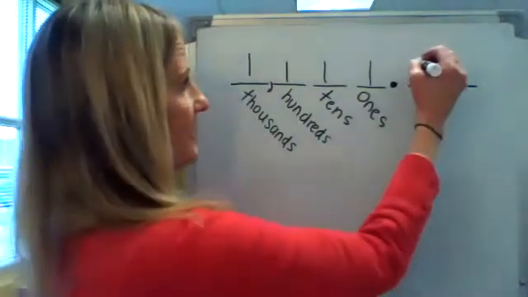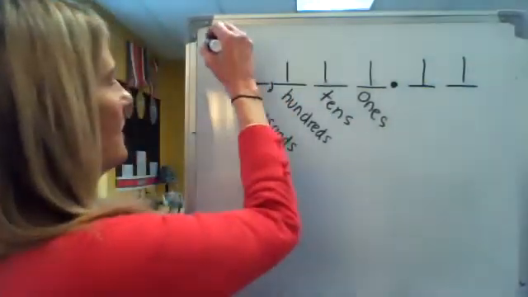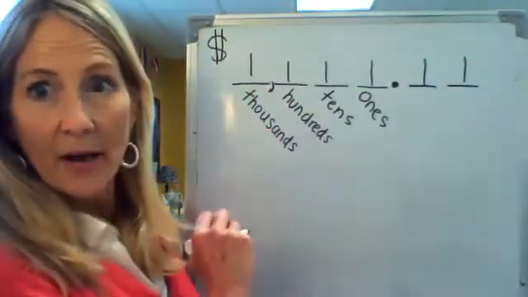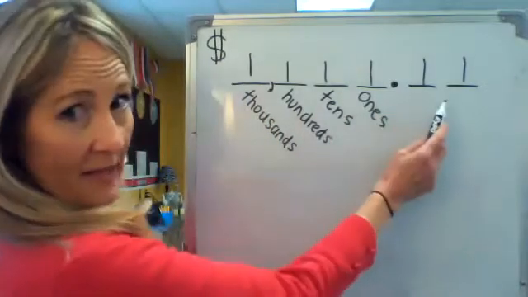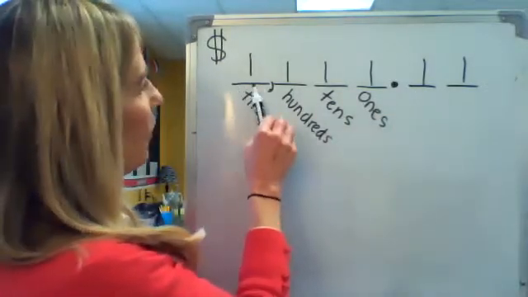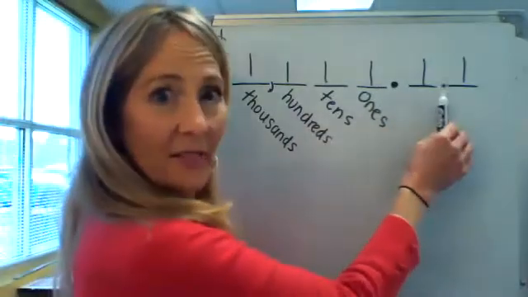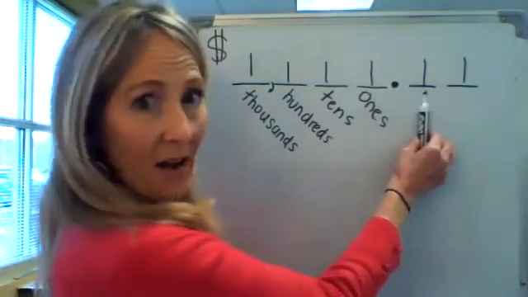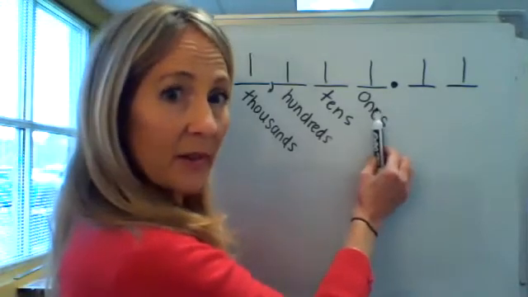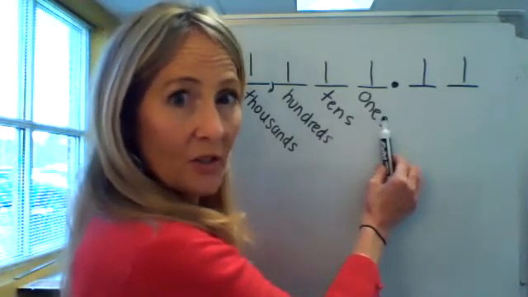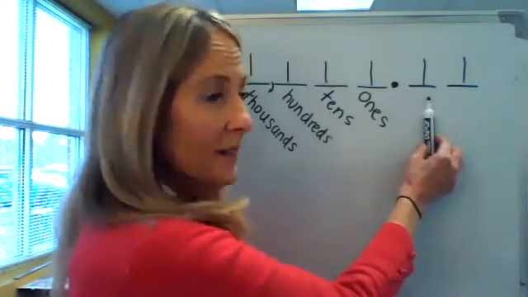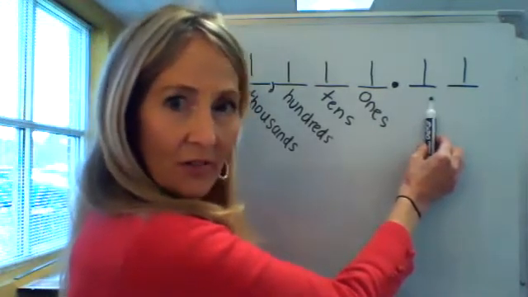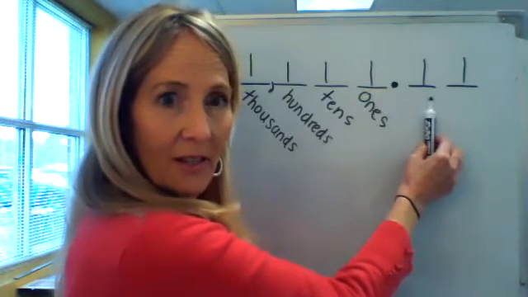Let's think about money for a second. So if this was a dollar amount, with a decimal amount as well, $1,111.11, right? So this is not a whole dollar, is it? We're working with the units, we're working with the dollars. That's one part of a dollar. That's a fraction of a dollar. That's not a whole dollar.